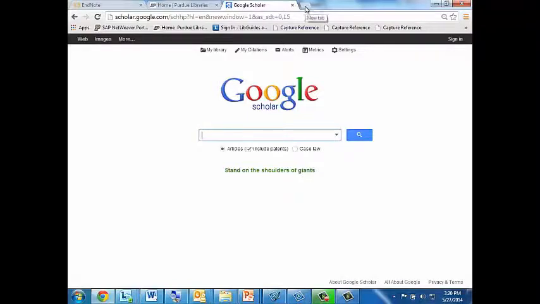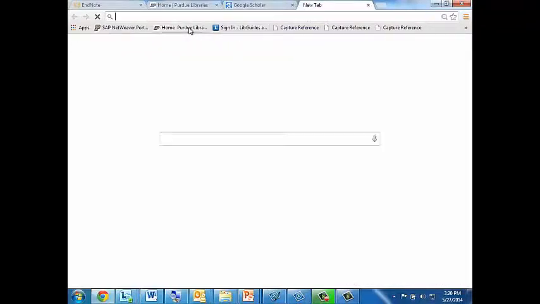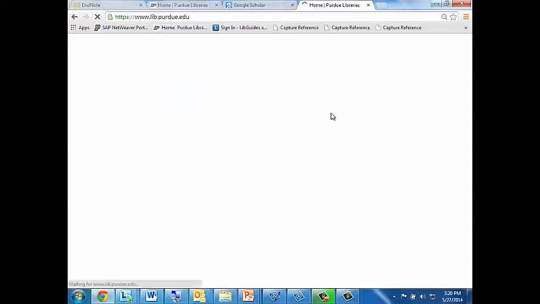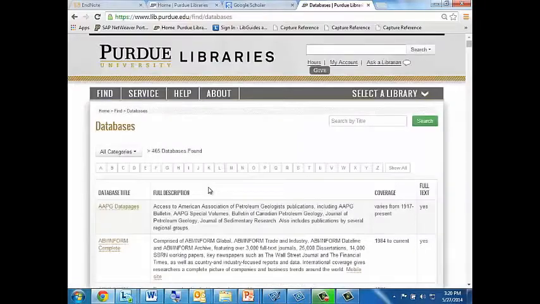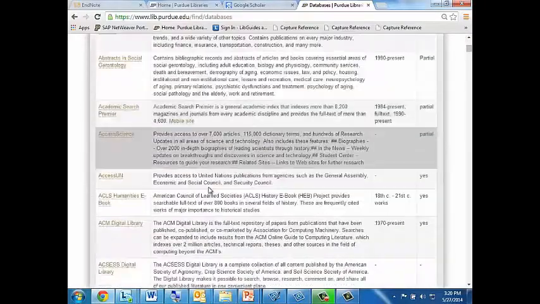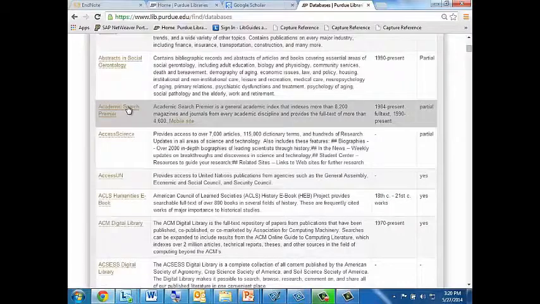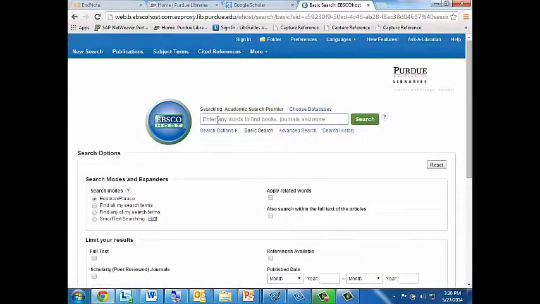Let's go to the library database. Go to the library home page, and we're going to click on databases, and we're going to go to Academic Search Premier. And let's search for patron-driven acquisition.